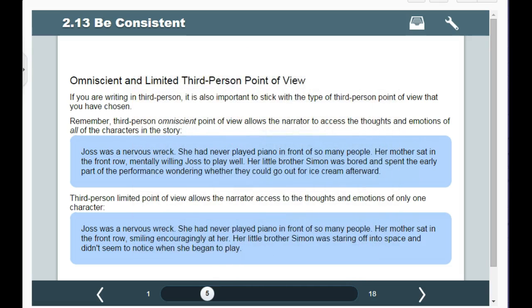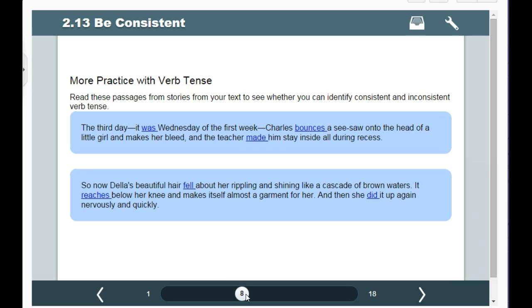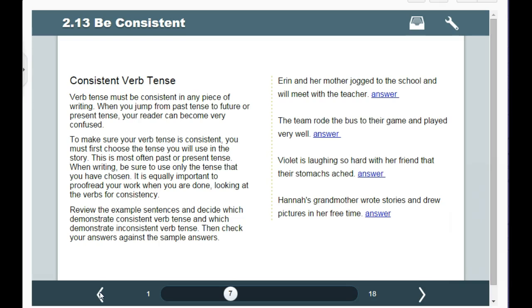to create for your binder. All right, cool. The next part that I wanted to highlight in 2.13 is the verb tenses, and that's on slide 7. Okay, cool. And on verb tenses, I also have a tool for you to use.